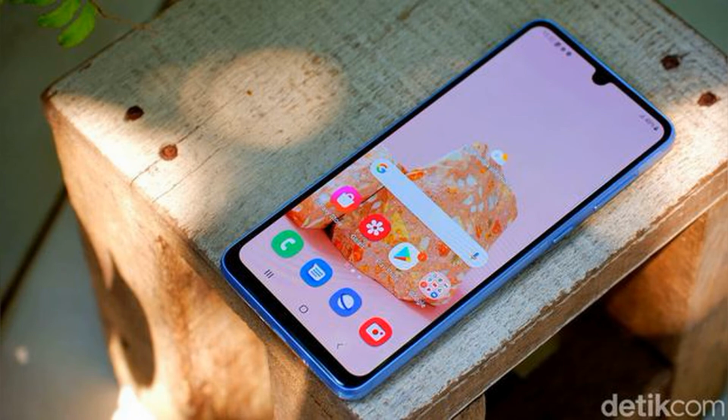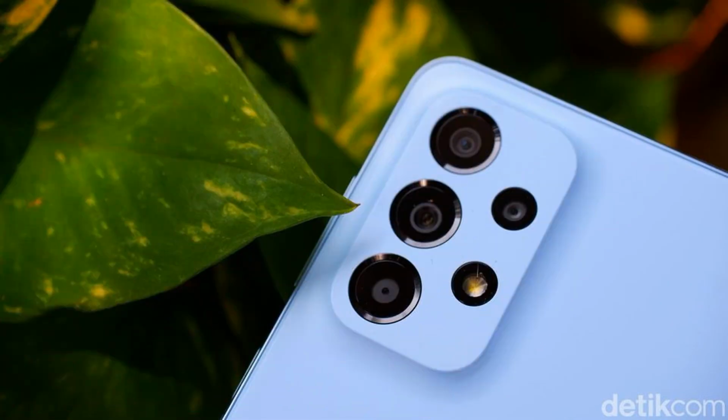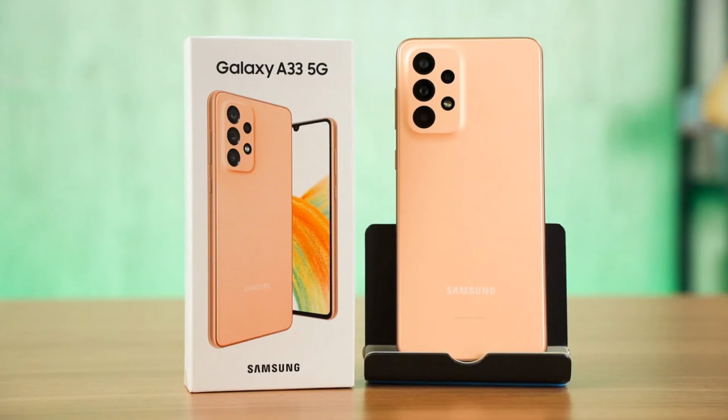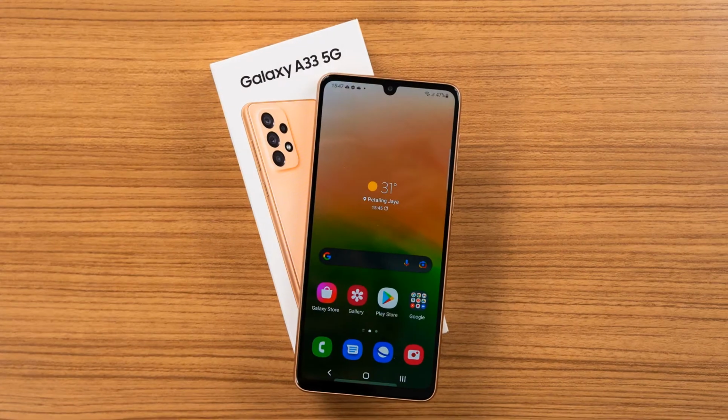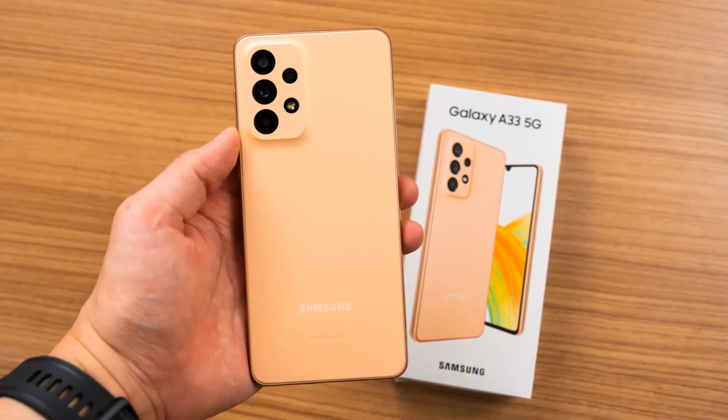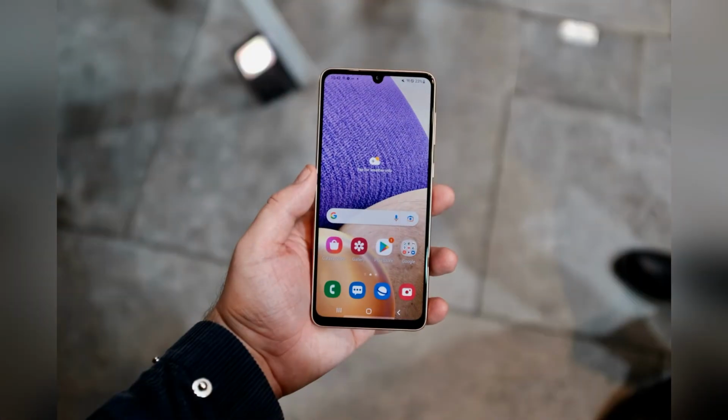Images with the ultra-wide-angle camera are clearly distorted towards the edges and quickly become pixelated when zooming in. The 2MP macro camera, which works with a focus range of 3 to 5 centimeters, can take interesting pictures, but they are not so detailed due to the low resolution. The selfie camera has a resolution of 13MP, delivers a solid image quality, and produces decent blur effects in portrait mode. Like the main camera, it can record videos in 4K UHD at 30 FPS. However, video stabilization only works up to a maximum of 1080p at 30 FPS in both cases, just like switching between the main camera and the ultra-wide-angle camera during recording.